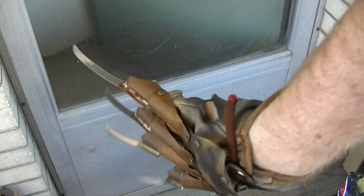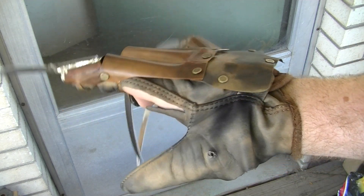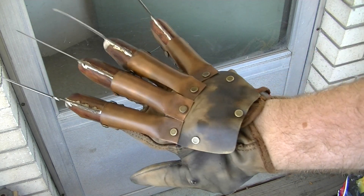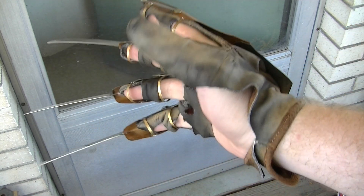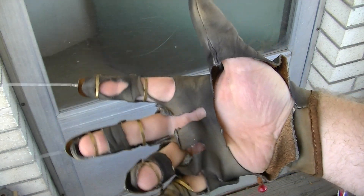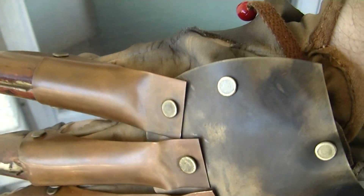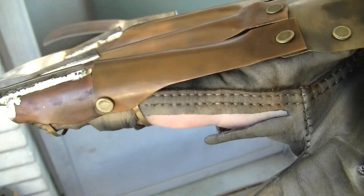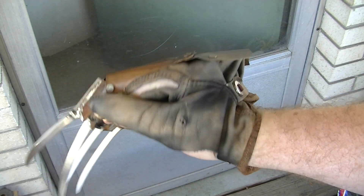It's got all the new updates that I added to it after seeing the original glove in Chicago. I'm not going to say specifically what I changed, but I did make some changes and I'm very happy with the results. So here's your glove — little rivets, back plate lifts as it should.